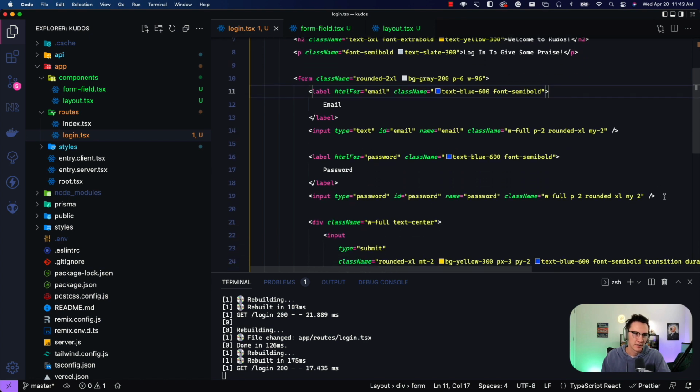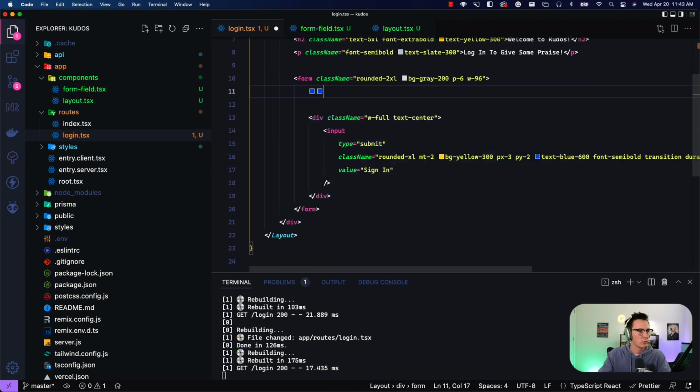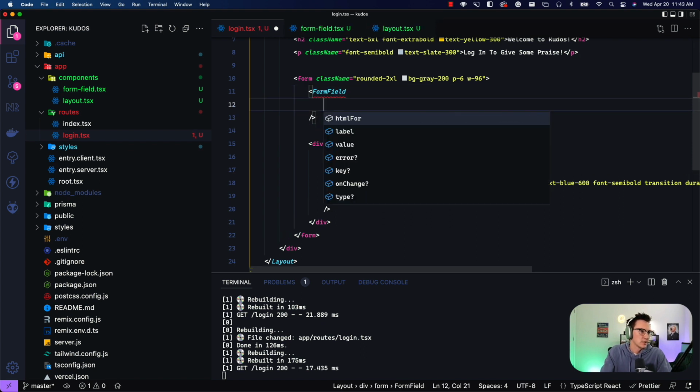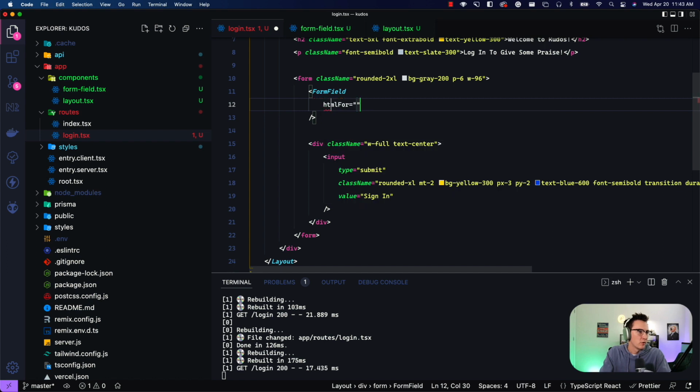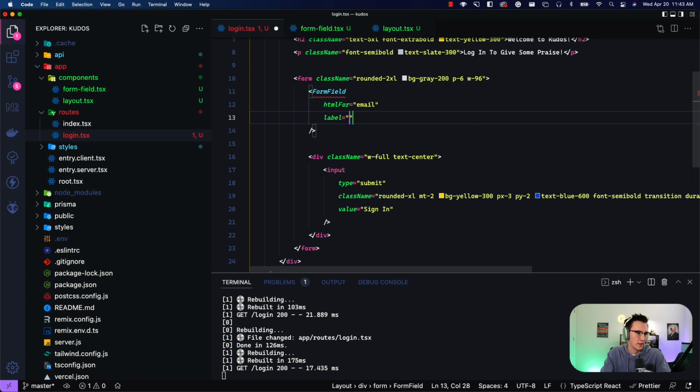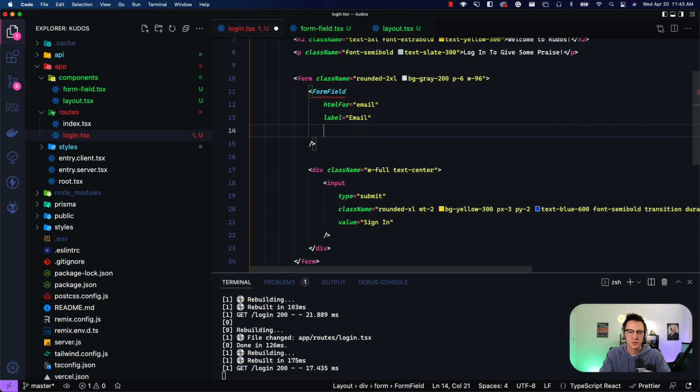So I'm going to go ahead and delete both of these inputs now because we will be replacing them with a form field. And so what this is going to take in, it'll have this HTML4, and we'll set that to email for the first one. It'll have a label, and that'll be capital case Email because we'll actually be displaying that one.